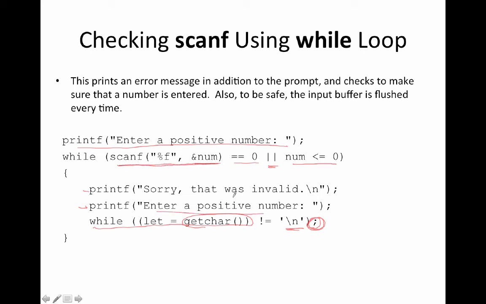After prompting the user for a positive number, trying to read a float into the variable num. If that was not successful, or if the number that the user entered was less than or equal to 0, then we'll execute this action all over again. So we're going to keep going until the user actually types in a positive number. That will get us out of the loop and down to whatever comes after that in the code.